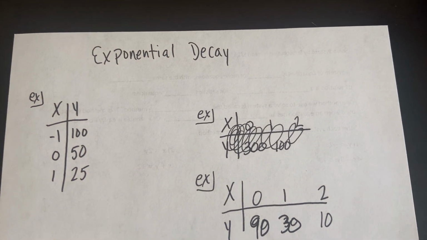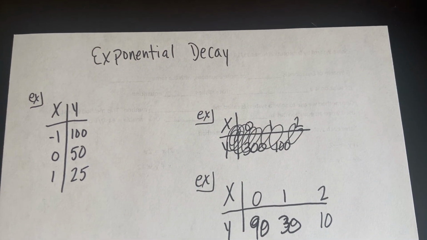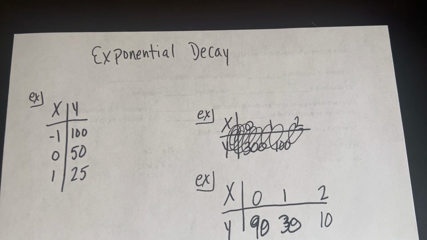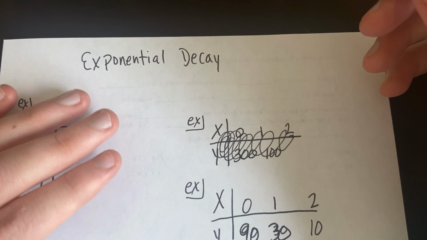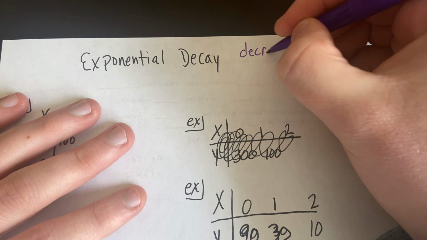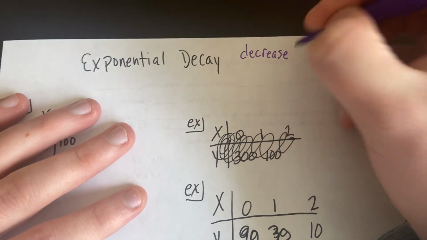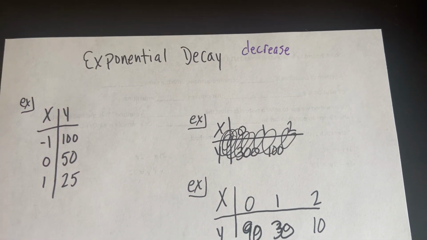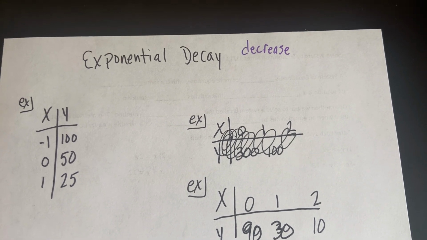And the other type of exponential functions we're going to come across is referred to as an exponential decay. If you think about something decaying, when we bury something in the ground, like an animal, when it decays, it is shrinking. It's getting smaller and smaller as time passes. So when we hear about exponential decay, the number should be decreasing. Decay is just a fancier word referring to decreasing.